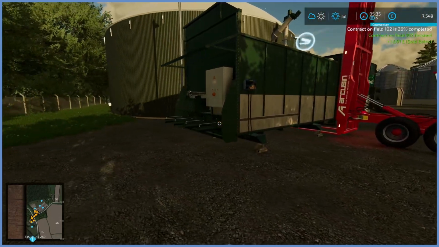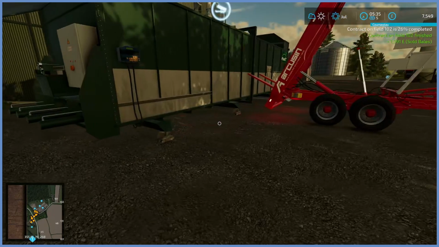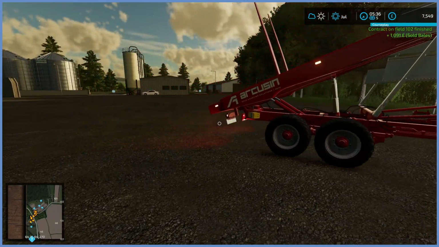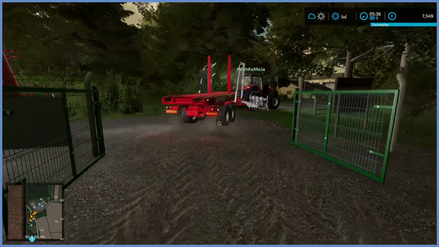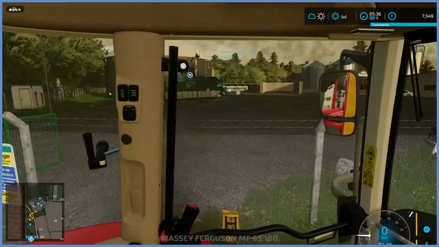You lucky bugger. They just kind of phase themselves underneath. Right, so we've done that contract and we earned an extra grand. Oh, you need to load your collector. Fold it. There you go. Oh, thank God for that.